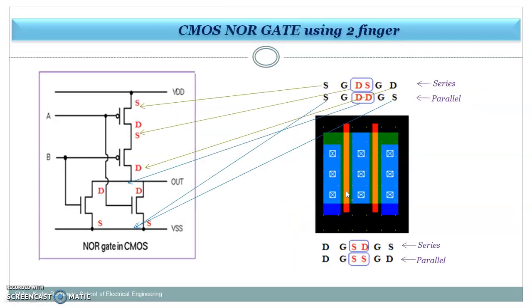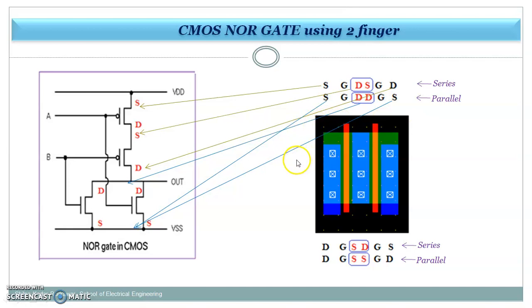So moving towards how we are going to implement it using 3 fingers, I will show how it can be implemented in 2 fingers also and 3 fingers also. So this is the 2-input NOR gate. Whenever you click on Microwind and select 2 fingers, you will get this type of structure. Here, as you are able to see, there are 2 gates, polysilicon material, meaning there are 2 gates.